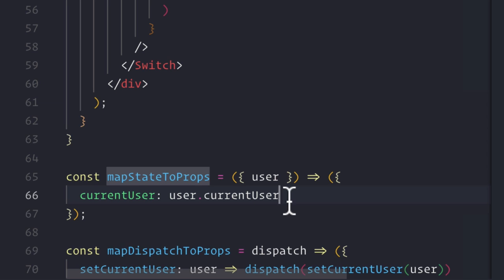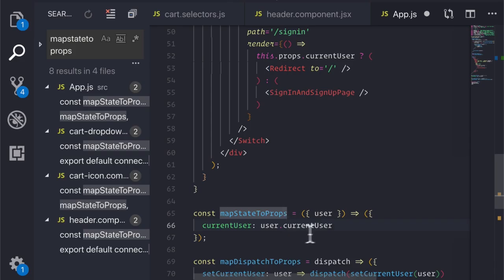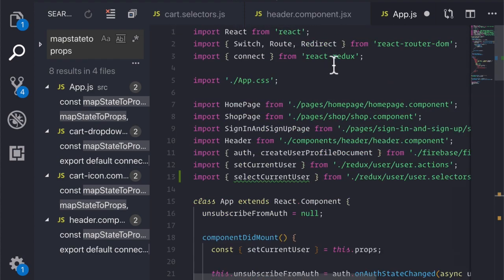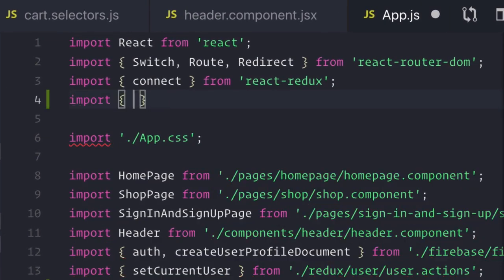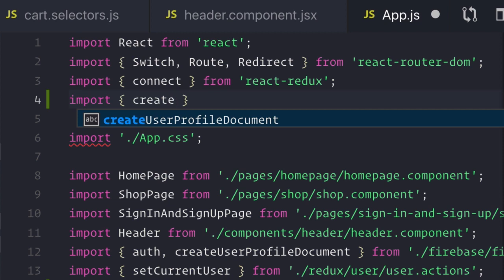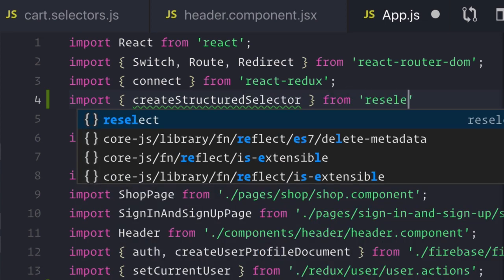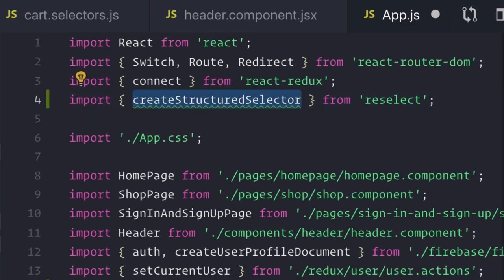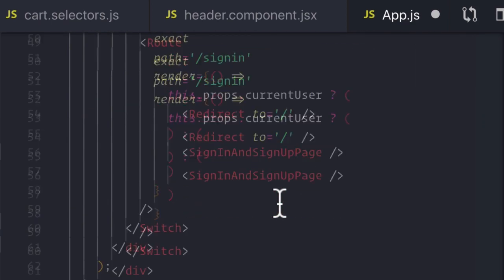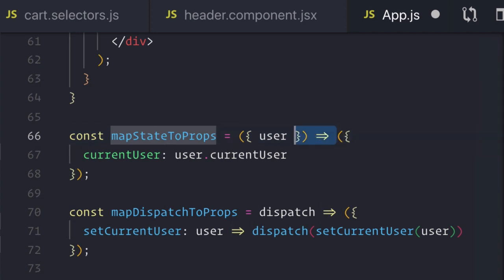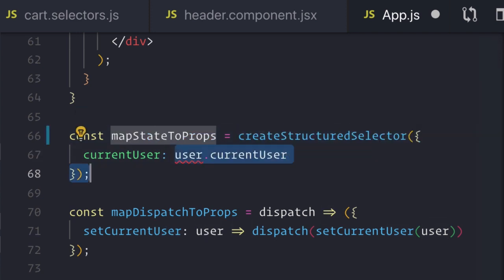Now, even though we only have one selected property that we're passing into our map state to props, we should still use create structured selector, because if in the future we do need to pull in more, then it's easy because we've already converted our code over to using create structured selector. And the main benefit of using it is just that it extends us a little bit less code rewrite than we would normally have to do.